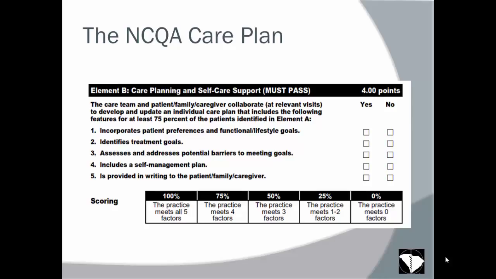And so just as an example, let's say you have a diabetic patient that is part of your high-risk population. So for number 1, you ask the patient, what are your goals for your care? And the patient might say, you know what, I want to be able to go out to dinner and not have to take insulin because I'm actually picking the right things to eat. Or the patient might say, I want to be able to walk 30 minutes a day, 4 days a week. Or I want to be able to attend my son's high school graduation, and there's going to be a lot of standing up, and I'm just not there yet.